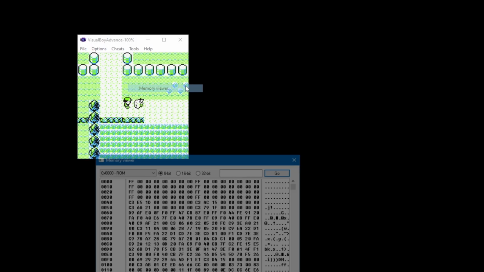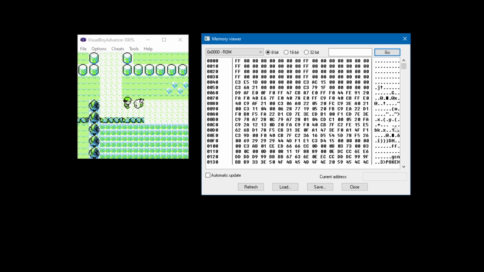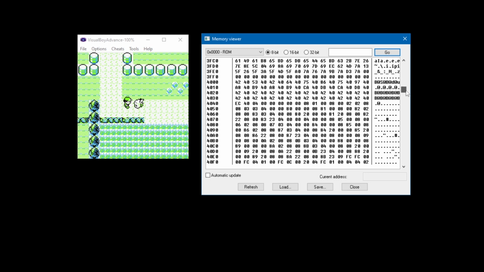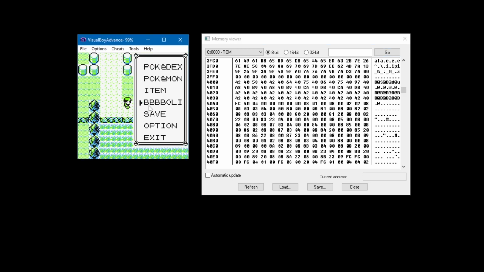Why emulators are a good start is without any other special tool, we get to look at the whole memory which would otherwise be impossible to see on physical hardware. I named my character BBB Bowley, so if we scroll through all this memory, seeing here as bytes, which the computer understands, and here are the ASCII characters, which humans understand, we are going to keep scrolling and look out for BBB Bowley.